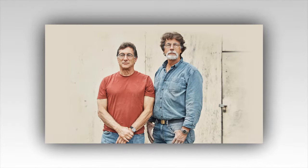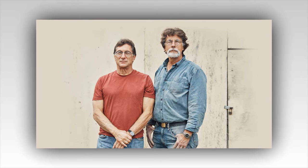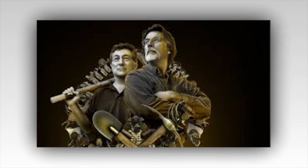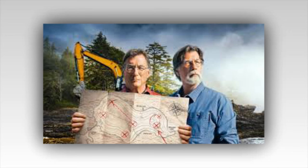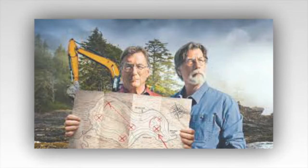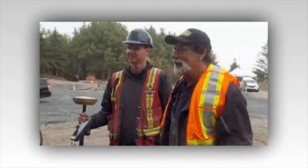In previous seasons, the team uncovered various tunnels, shafts, and intriguing artifacts that seemed to hint at something greater lying in wait. But this new evidence shifts their focus. The map shows symbols that correspond with markers they've discovered across the island. Markers they now believe were strategically placed as part of a master plan to conceal the treasure. Cross-referencing these symbols with geological surveys, they theorize that a series of underground chambers might be interconnected, forming a complex vault system designed to thwart any would-be treasure hunters.